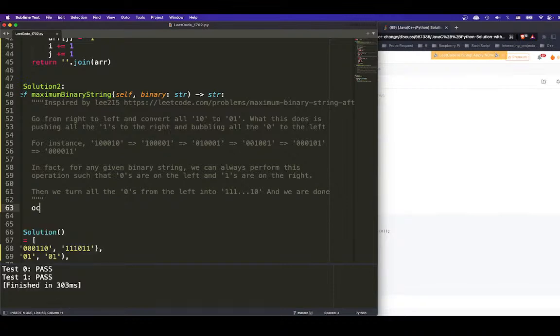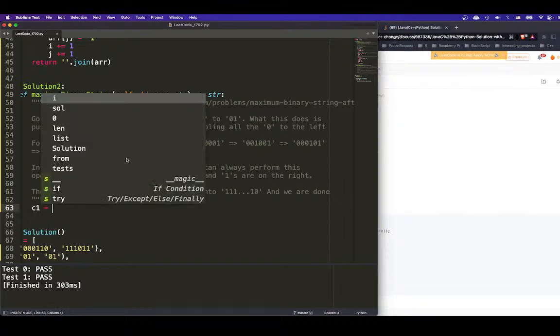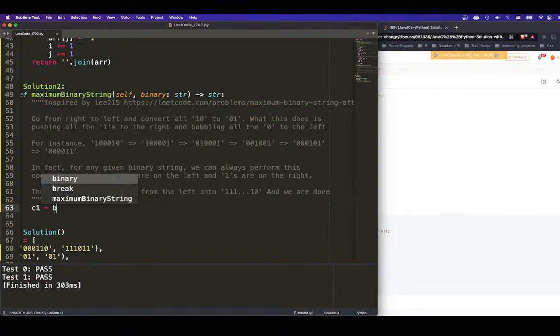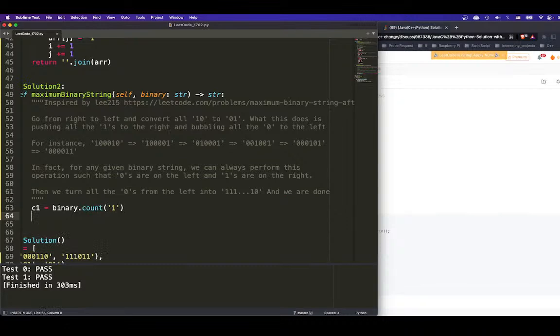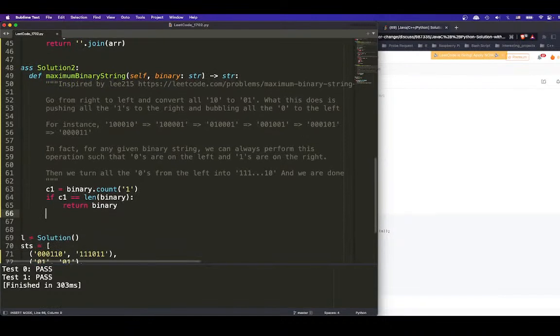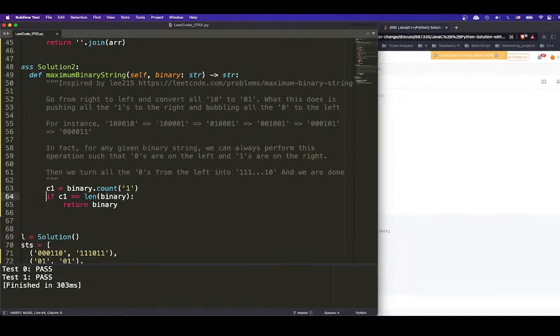So count 1 is going to be binary dot count 1. Right. If we say C1 is equal to len binary, then we return binary. There's no zeros. Otherwise, we have count 0.